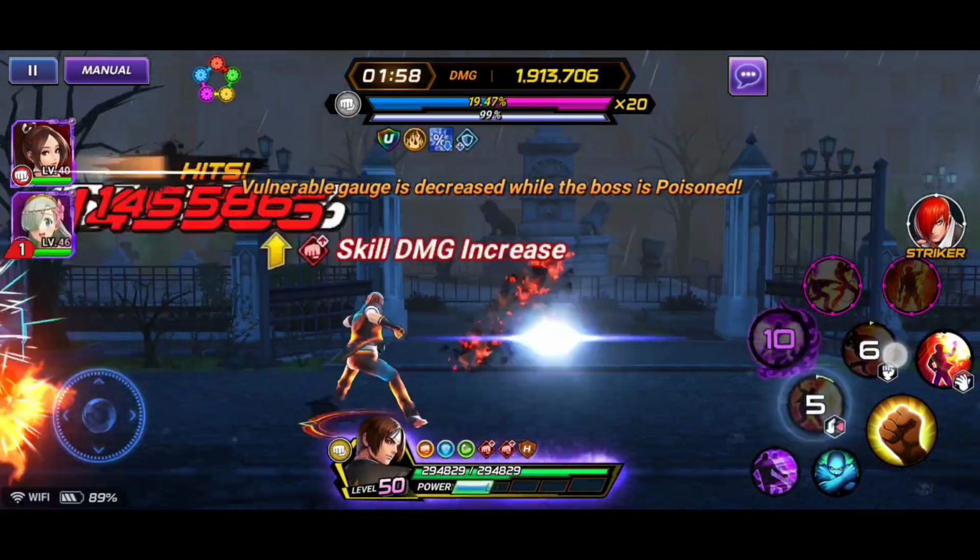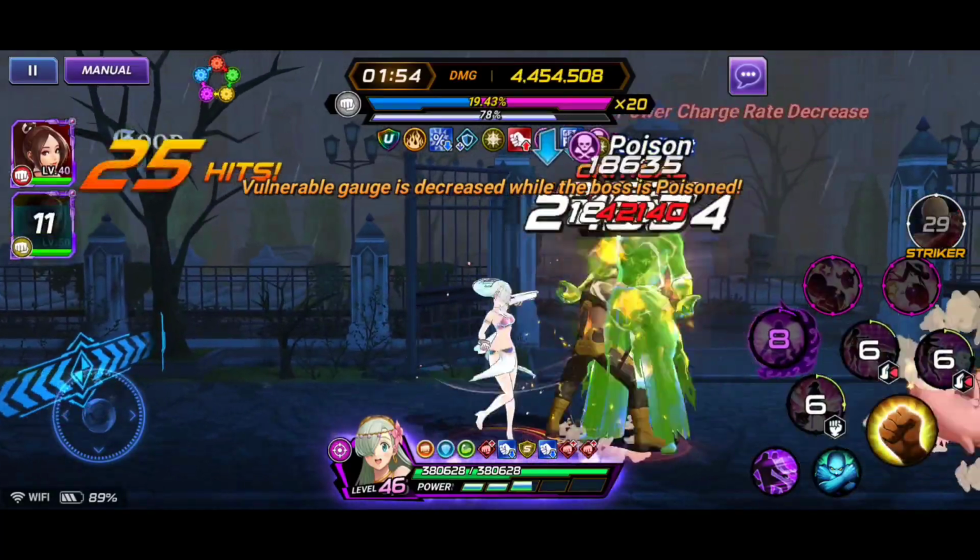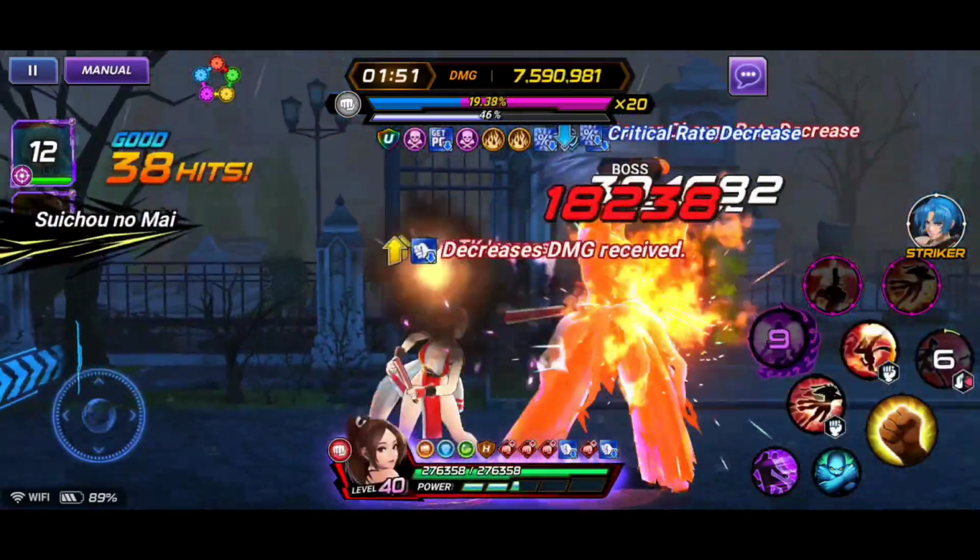So now what we're going to do is show you guys a run that is not going to be using Athena, and I'm going to show you guys how much different it is, but I also want to show you some stuff about Dancer Elizabeth.